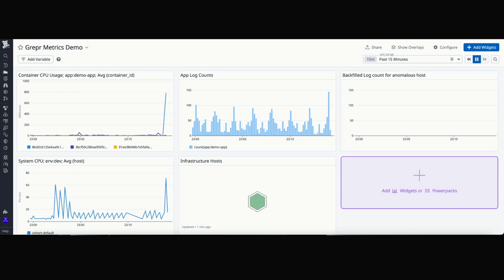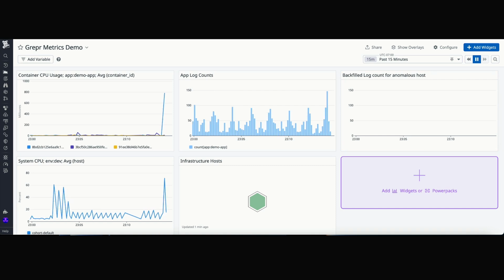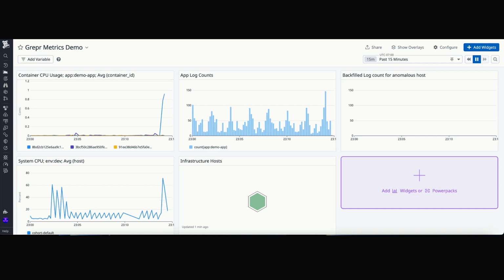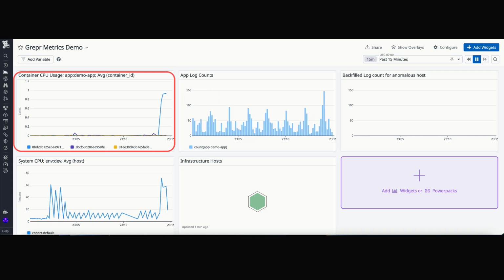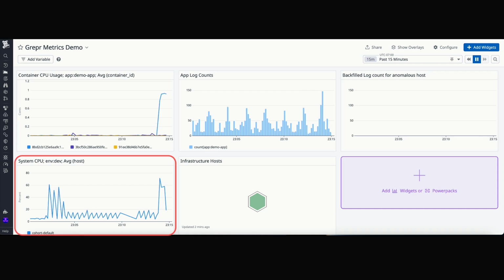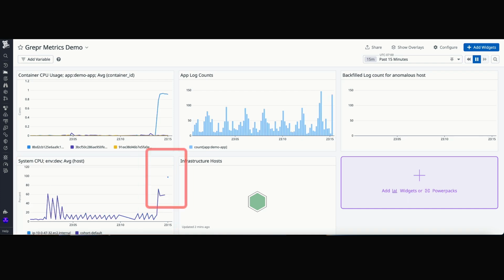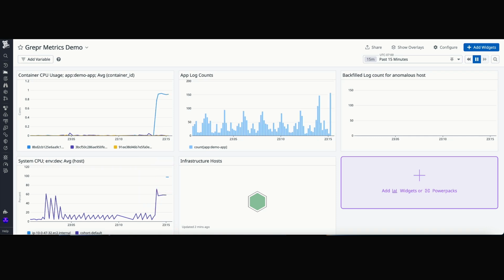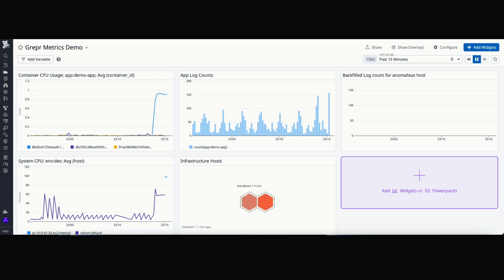We're going to trigger an anomaly through a bad HTTP request that spikes the CPU usage on one of the containers. I'm going to speed up the demo a little bit so we can get to the exciting parts quickly. We can now see that the CPU for one of these containers has spiked up, and we also see that the aggregated CPU for the hosts is also spiking up. And now we see that the CPU metric for the anomalous host started showing up, indicating that we're now passing through unaggregated metrics for that host.